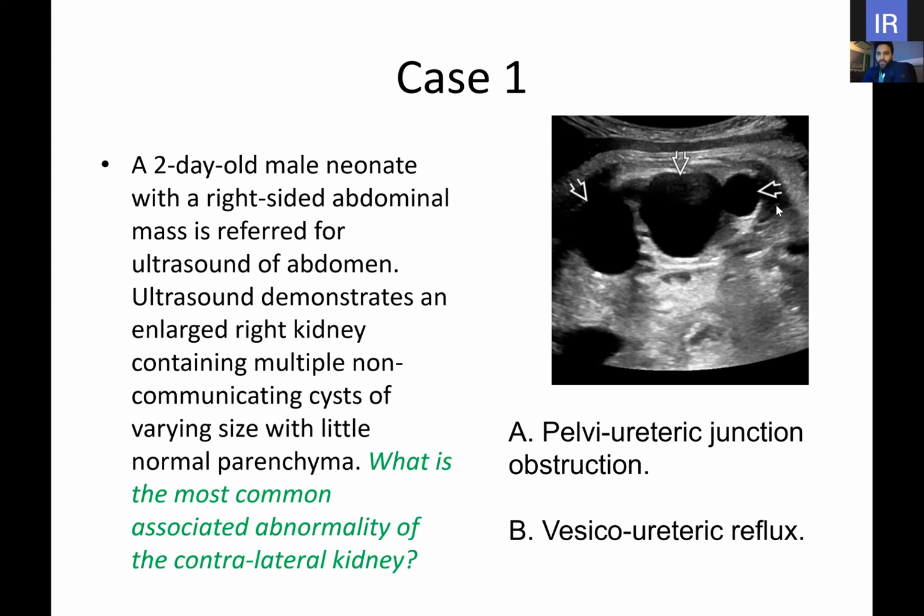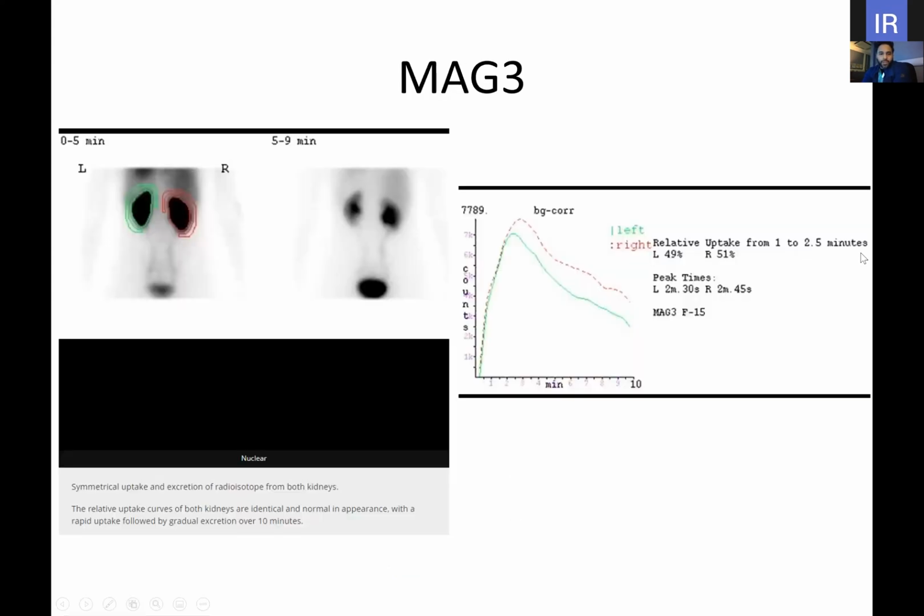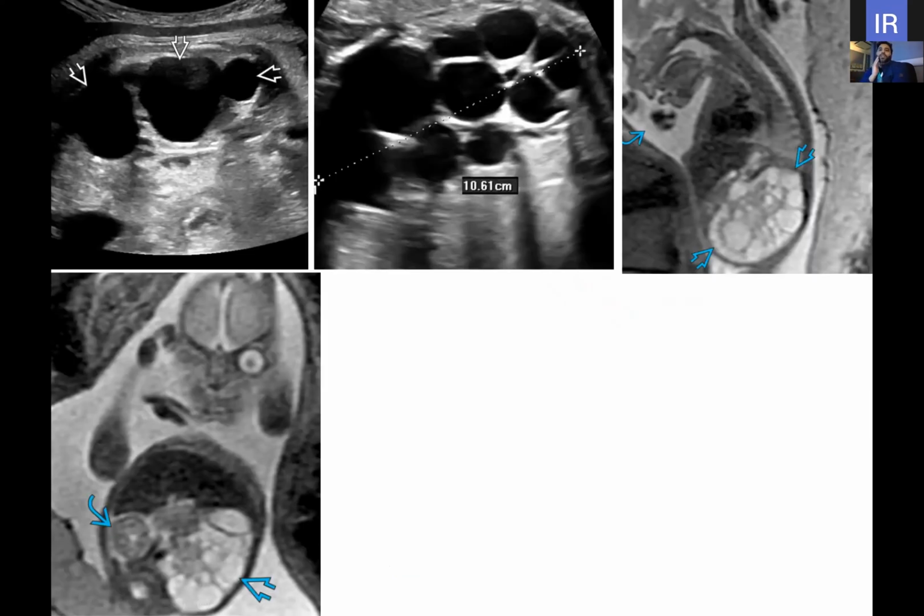So here you've got an ultrasound of a 2-day-old patient. The first two images are ultrasound images, and that shows these well-defined cysts scattered throughout the kidney. They're of varying size and shape. There are no solid components or complexity associated with these cysts, largely confined to the kidney. And you're not seeing much of the renal parenchyma; it is quite thinned.